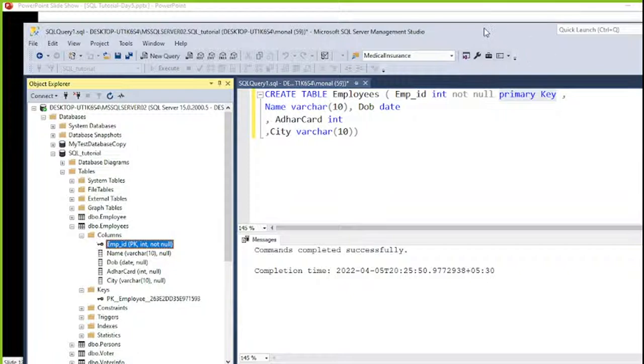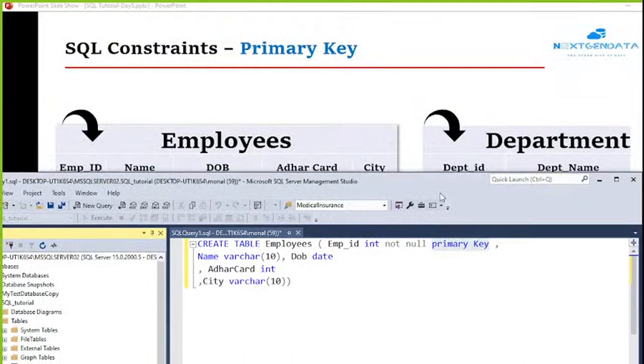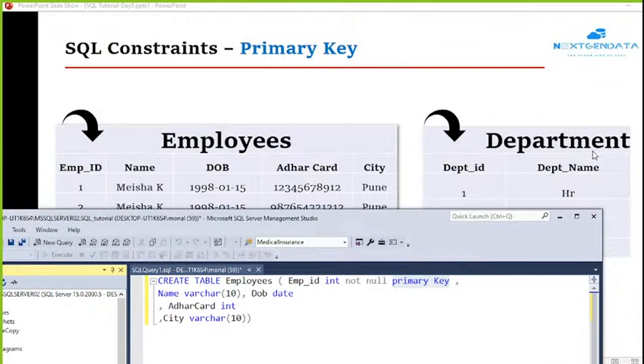I request you to try to create a table with the name department, and then specify column names as department ID and department name, and specify department ID as a primary key. Meanwhile, I request all of you to write down the syntax and share it with me.